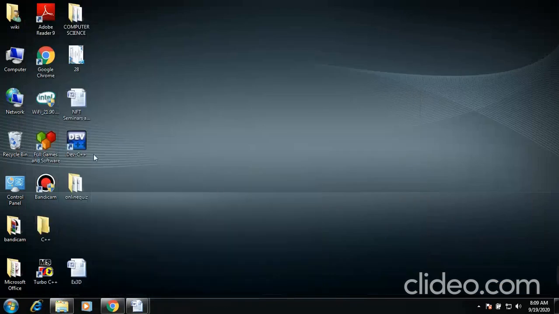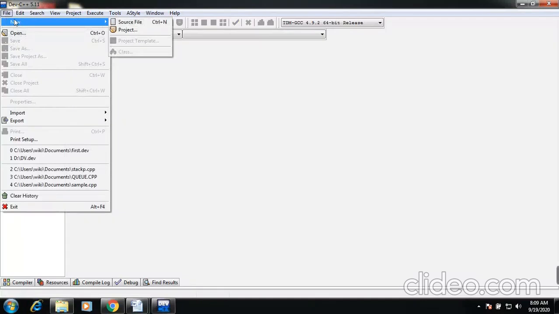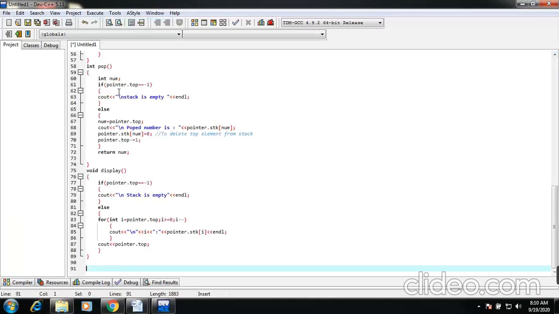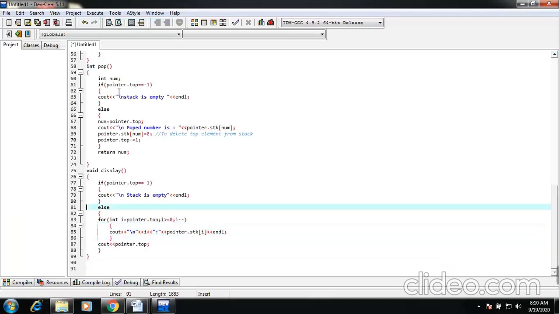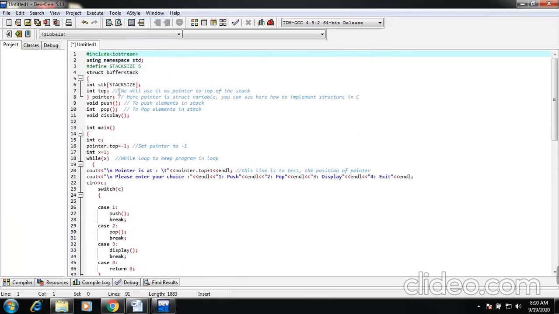Now again I open Dev C++. After opening Dev C++, go to File, New, Source File. Here I paste the program. So this is one complete program for implementation of stack using pointer.